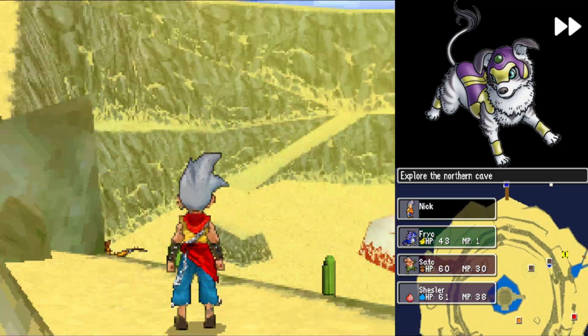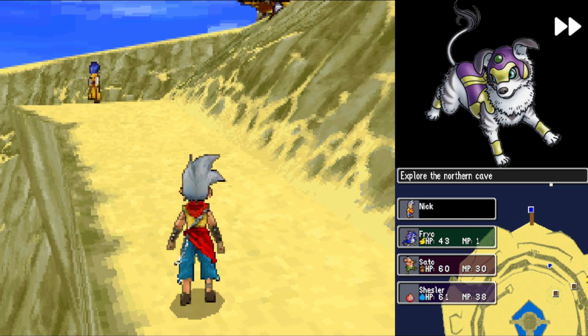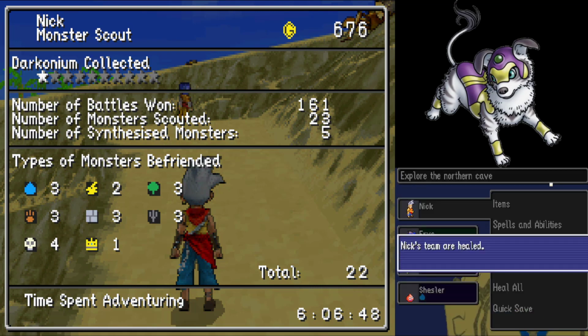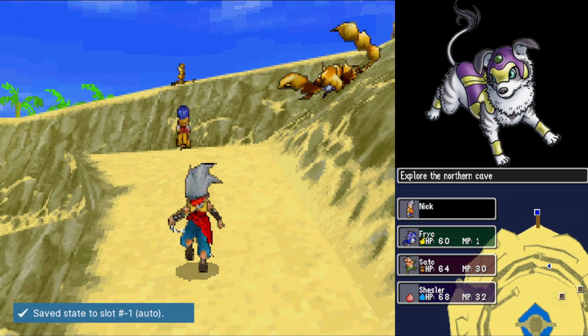Oh, they're in a different area. There we go. We're in a cave? Oh, good. Another trainer. Awesome. Hey, I'm gonna do 2 things real quick. We're gonna heal all, right? Yeah. And then let's do a save for no reason. Don't worry about it. It's not a big deal.